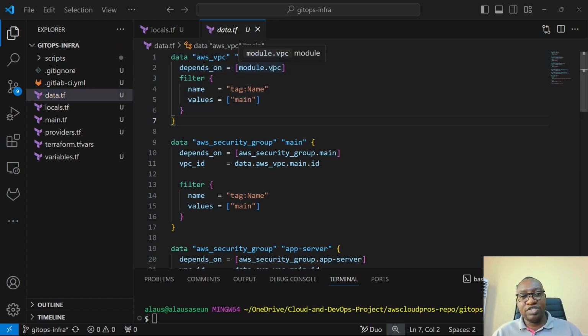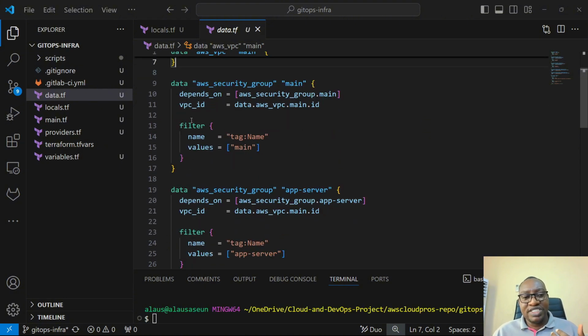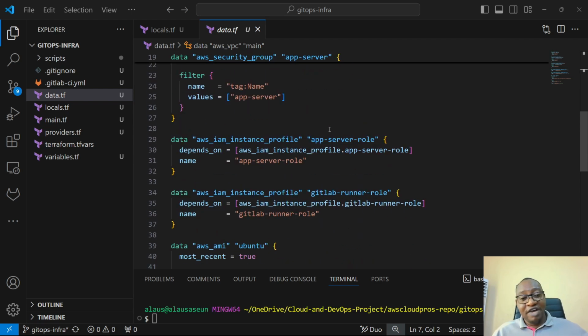So we're saying depends on module VPC because we're going to be creating our VPC using the Terraform VPC module. All right. And then here also we're using the security group. We already have a security group for the VPC, so we're referencing that. And then for the data block as well, you can also filter based on certain parameters. So if you're looking for certain things, you can also use the filter keyword to filter for certain information. All right, just something to match with what you're looking for. Okay, and then we have all of this data.